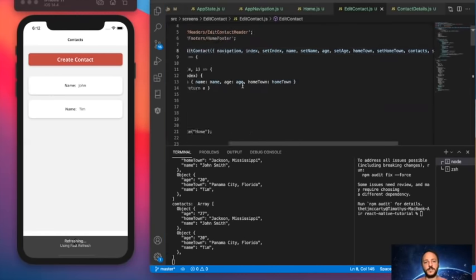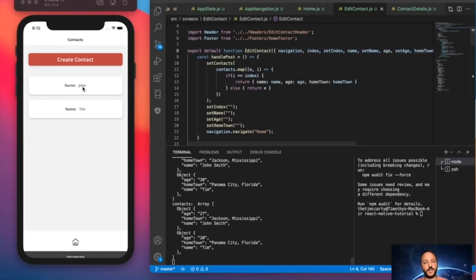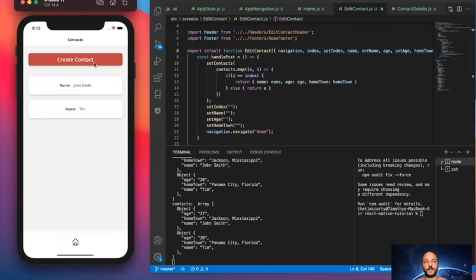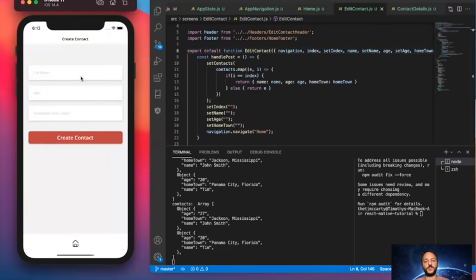All right, so we can now edit our contacts. I'm going to try changing everything. Panama City, Florida. We'll see if it works with everything. And it did. All right, we'll create a new name just in case.